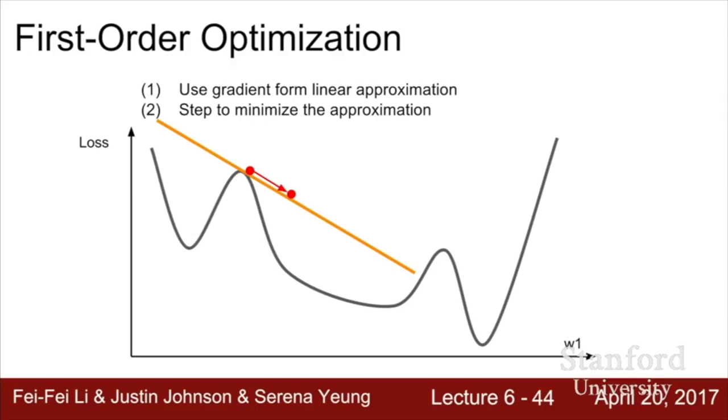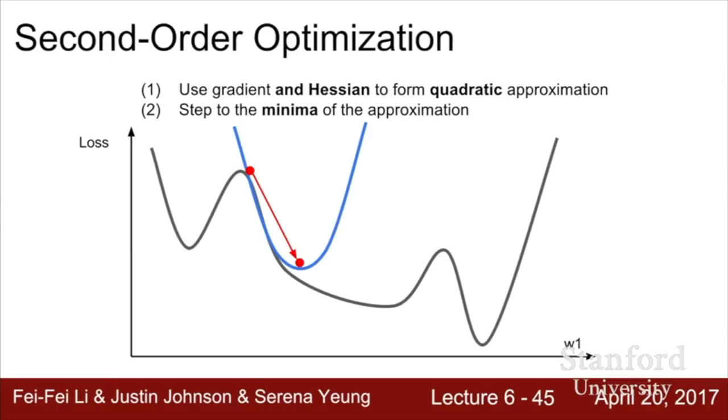But this approximation doesn't hold for very large regions, so we can't step too far in that direction. The idea here is that we're only incorporating information about the first derivative of the function. And you can go a little bit fancier. There's this idea of second-order approximation, where we take into account both first derivative and second derivative information. Now we make a second-order Taylor approximation to our function and locally approximate our function with a quadratic. With a quadratic, you can step right to the minimum, and you're really happy. That's the idea of second-order optimization.